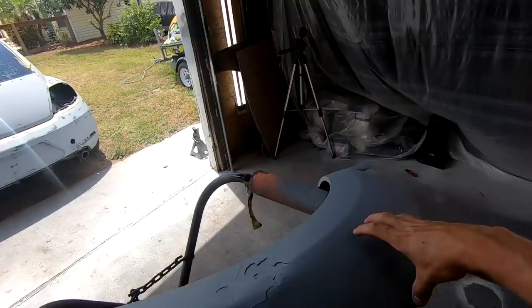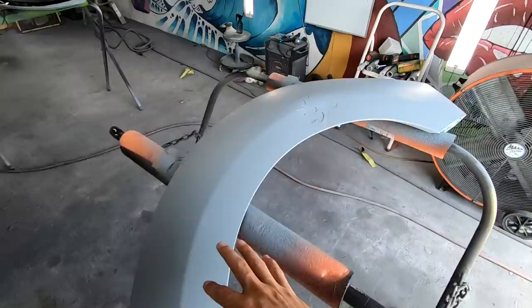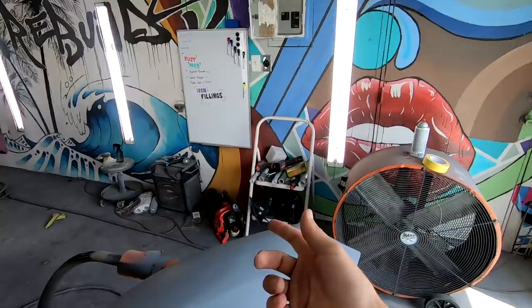So I'm gonna spray it right here and probably around the wheel arch where I think rust would actually settle, and probably down low on the car too. So probably down here also where I think it's gonna rust. You're gonna spray a little bit of clear, and then you're gonna take a straw or put some of the metal in your hand and blow it on.